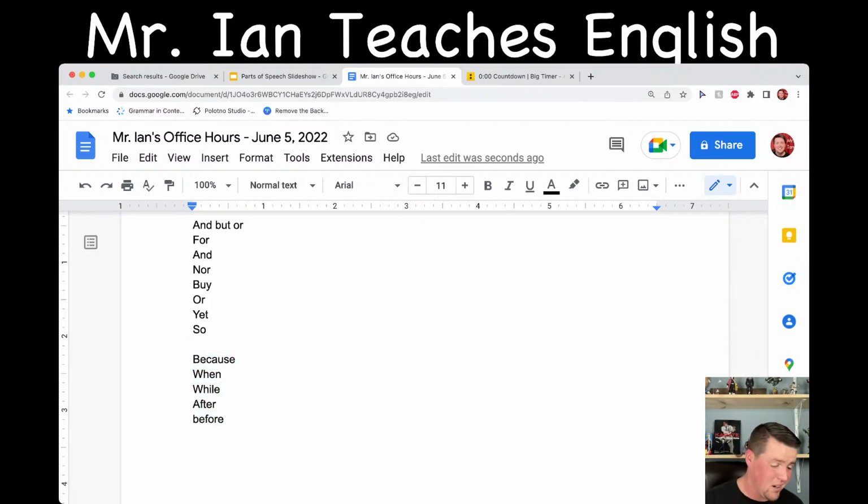Most of the conjunctions that you use will probably be these, and they are not used with a comma, especially because my students love to use a comma with because. It's like they write a paragraph for me, and then they get a little comma pen, and they go comma, comma, comma, comma, everywhere. They love commas, but you don't use commas with those in the middle of a sentence.